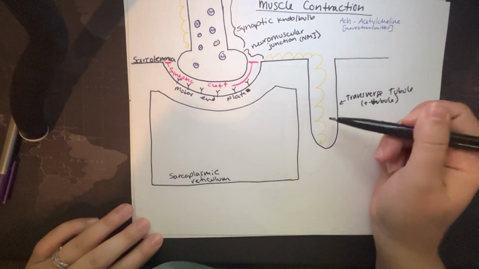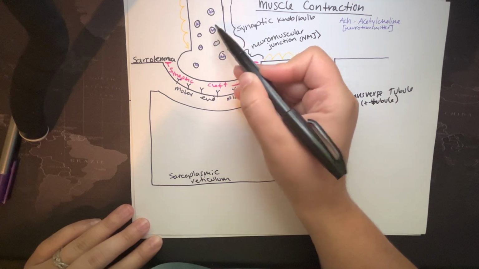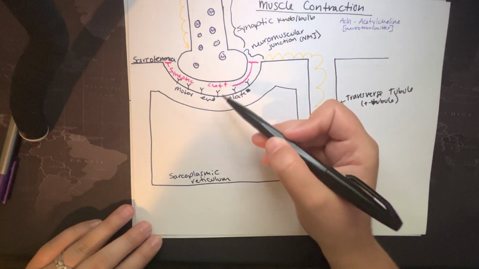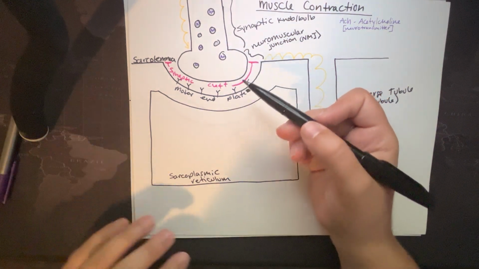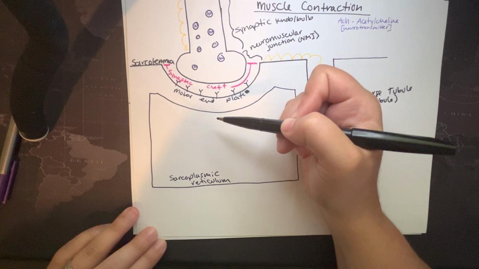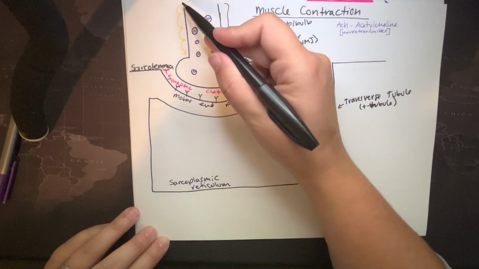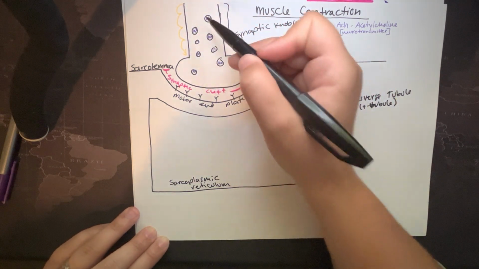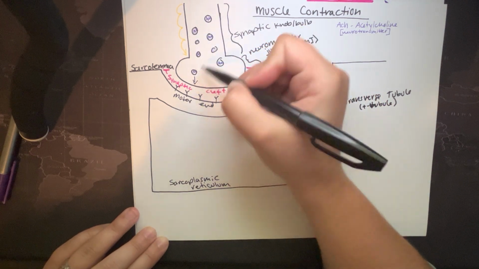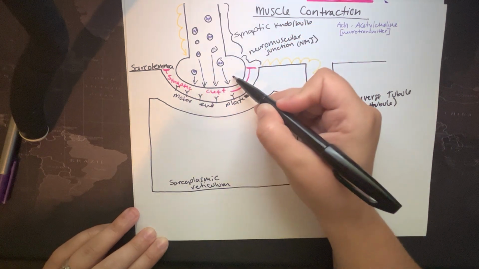So in order to do that, we probably need something to happen up here, right? So we're actually going to make our transport vesicles release the neurotransmitter. We know that that is by a certain transport. We're going down a concentration gradient, right? So we're actually going to use exocytosis. Once a signal is sent down to the synaptic knob, our transport vesicles get that information and say, hey, we need to travel down. So they're going to travel south to the end of our synaptic knob.